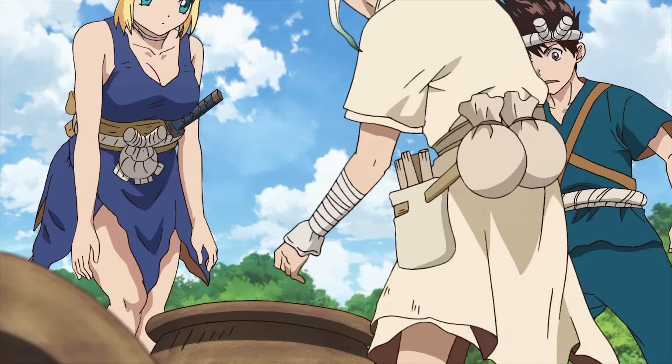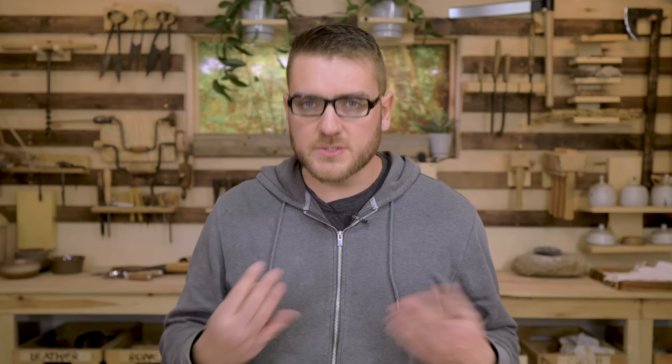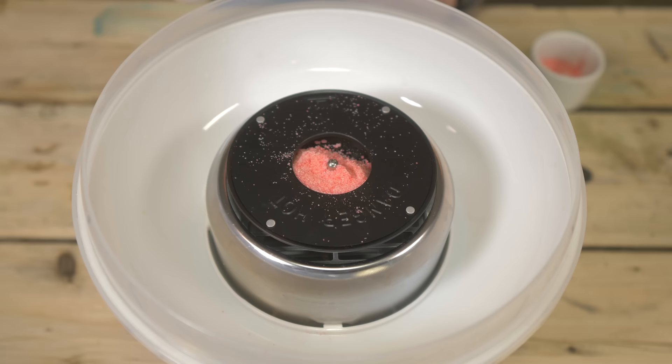First we're going to make some cotton candy, then we're going to try to make some wire. In the series they use sugar crystals left over from some potato mirin they had made previously - it's not something I've done before. However, I do have a fair amount of maple syrup. It just happens to be the middle of maple syrup season, and it's hard to find a more readily available sugar source than the stuff flowing out of the trees in my own yard. But first I want to make sure maple syrup is actually going to work for this, because not all sugars are made the same.